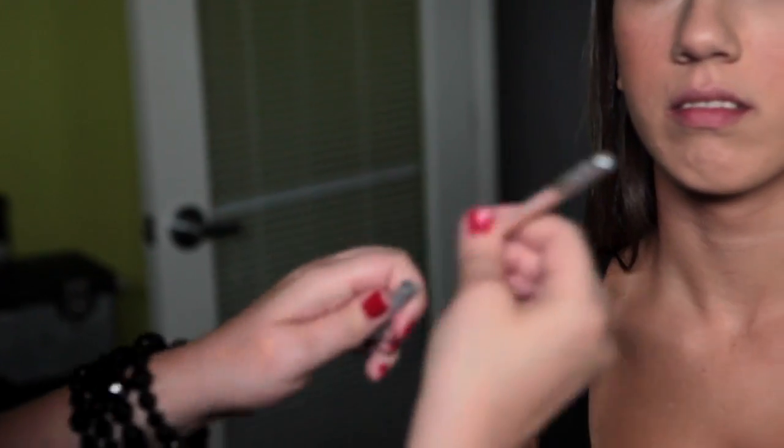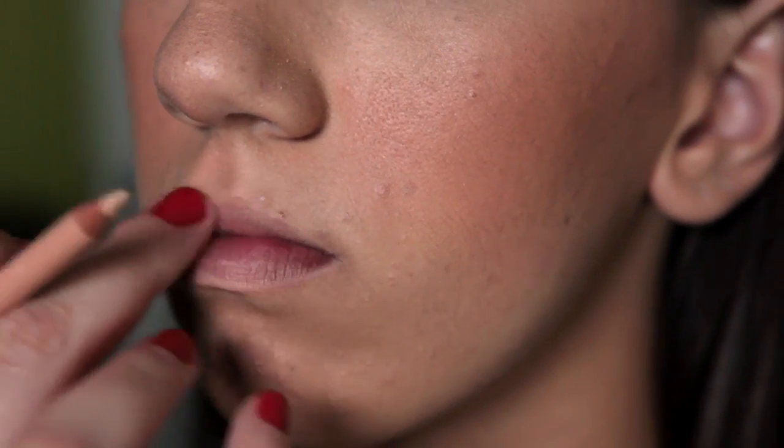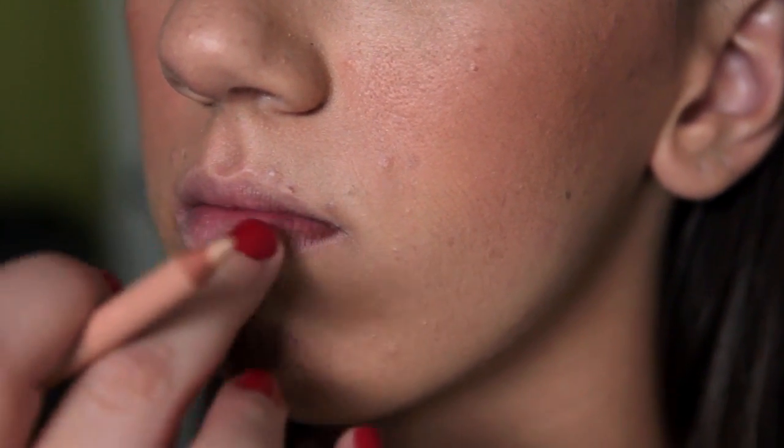And for the grand finale, I'm working on her lips with the Cargo Reverse Lip Liner to gently define her lip line without adding color, then blending Tobago Lip Gloss from Cargo Cosmetics using Sigma Makeup's Lip Brush. Because Chelsea has normal to oily skin, I'm going back with the Duo Fiber Brush from Sigma Makeup for one more coat of Cover FX Translucent Powder. Mission accomplished — Chelsea's acne has virtually disappeared, her eyes are subtly defined in an age-appropriate manner, her uneven skin tone is blended, and the look is finished with a hint of color and a soft sheen on her lips.